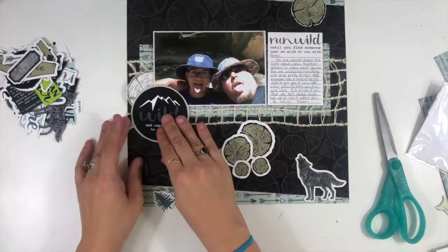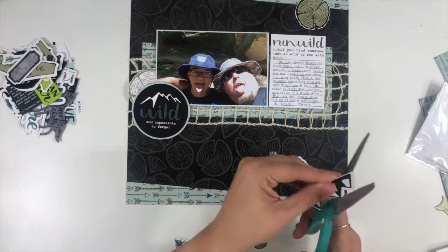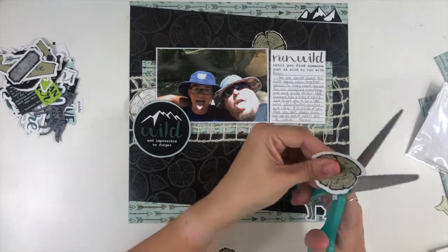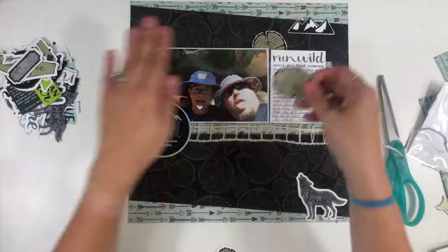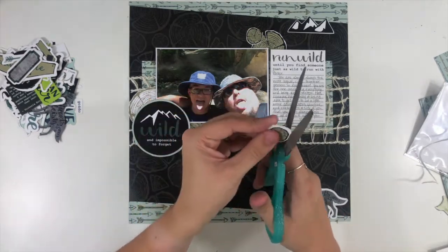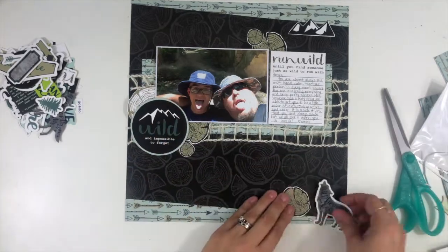I'm just going to play around with where I want my wood slices and everything to go. I know I want to add some foam dimensional adhesive to this layout as well — I've already put foam behind my picture and my journaling card, so those are already standing up off of the layout. I want to also add some of that dimension to my embellishment clusters. That little mountain range is just going to go up at the top; it's not going to be a full embellishment cluster, just a tiny little detail. It's not your typical triangle or three clusters — it's just a little added detail, but I liked it up there, so I went with it, even though it doesn't follow those typical rules.